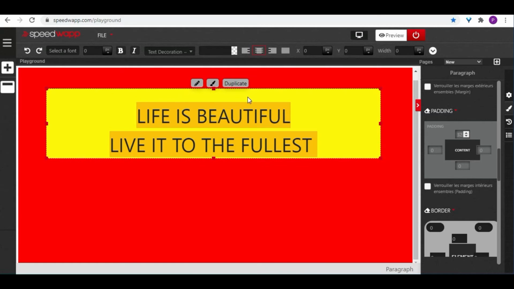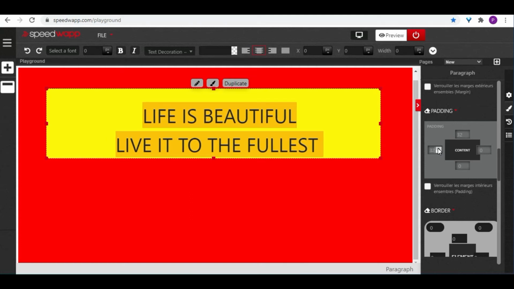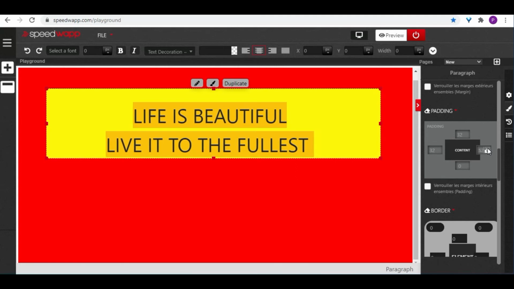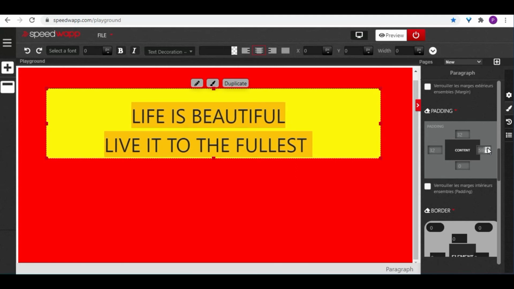So as you can see, there's been a padding of 32 at the top of my element. Now let me increase the padding to the left. You can actually see that my element is moving towards the right because I am increasing the padding on the left hand side. Now when I increase the padding to the right hand side, there's going to be a right padding as well, and it's also going to increase to whichever number I increase the padding to. Okay, now let's increase the padding at the bottom.